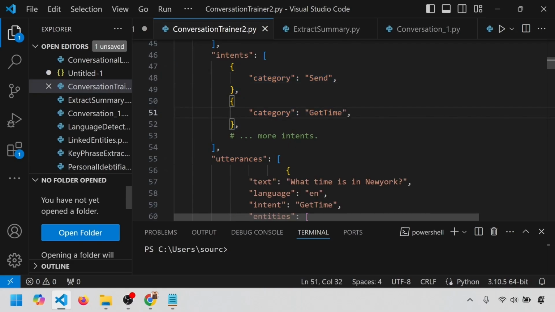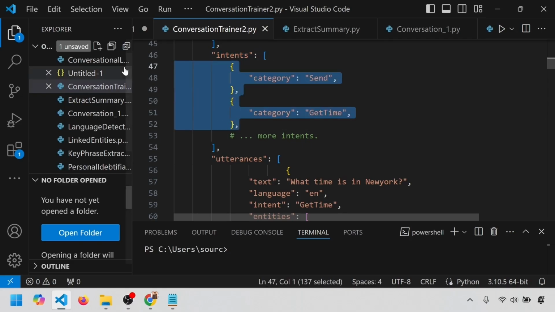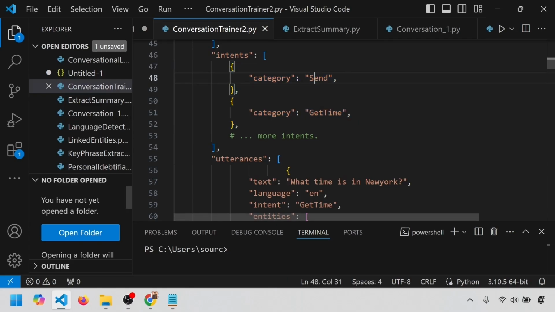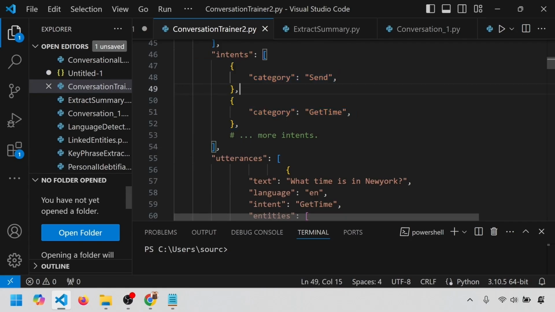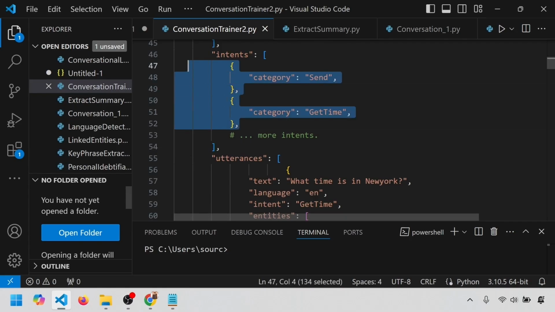So this particular model will be able to do two things at the end of the day, irrespective of the command the user is giving or the chat user is going to give. It is either going to send or it's going to get time. Those are the two commands or two intents it can do at the moment. The idea is that every single utterance the user is giving, convert it into one of these two options. That is what it is all about, at least from this particular training perspective.